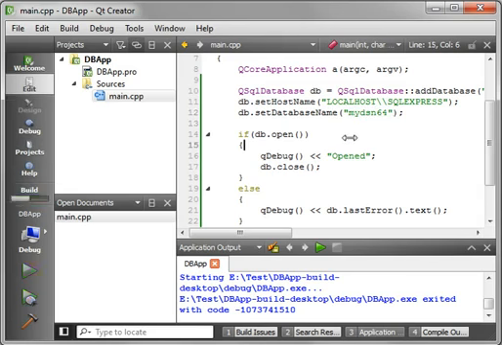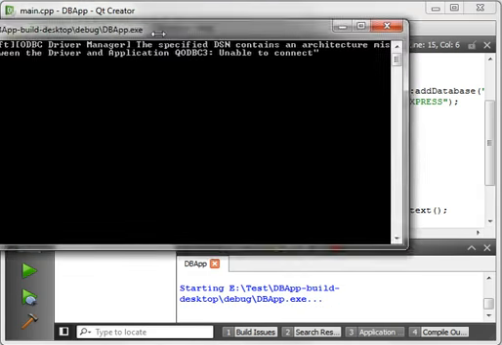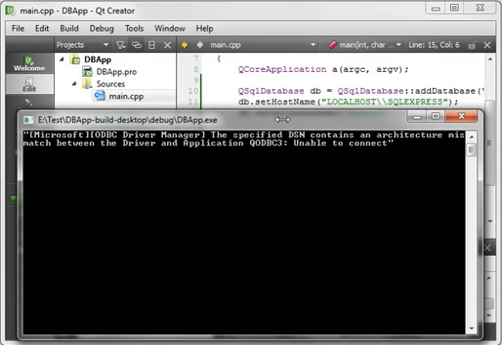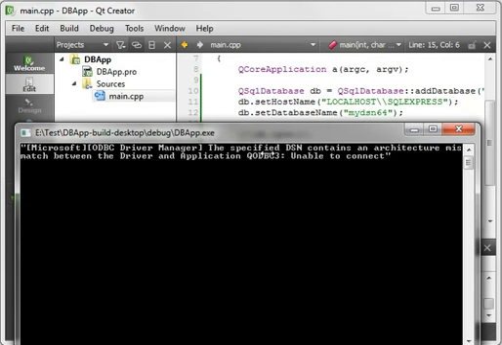Let's fire this up and see what happens. Doesn't look good. We got another error message. What's going on here is a bug a lot of people are probably having right now. I know I beat my head against the wall when I was working with VMware the other day. Basically, I'm on 64-bit Windows, and I'm running 32-bit Qt Creator, which means I'm creating a 32-bit application. That being said, I need 32-bit drivers for my database.